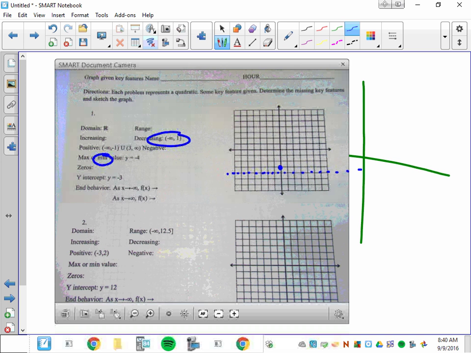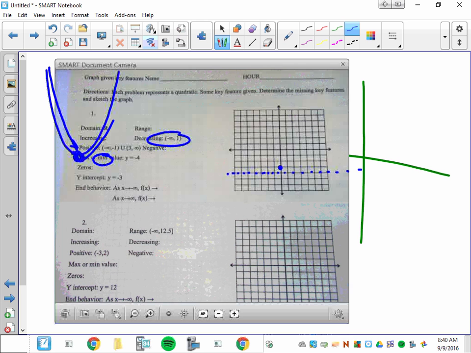So I have a parabola that looks like this, and it's going to be going down until it hits this point, and then it's going to start going up. Well, I now know the x value of that minimum. I also know the y value of the minimum. Where is the vertex? 1, negative 4. So this point right here is my vertex. Does anybody not understand how we did that?